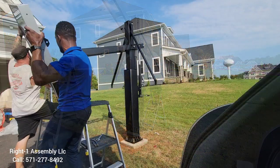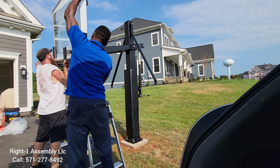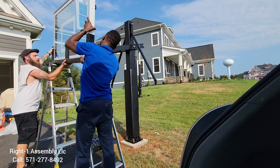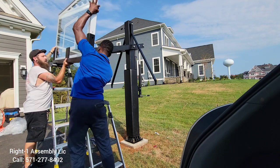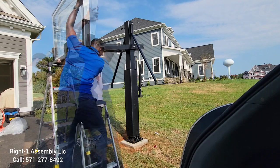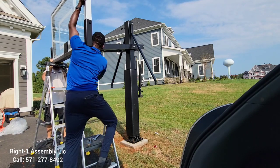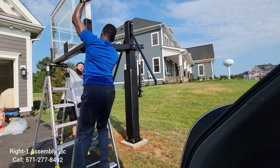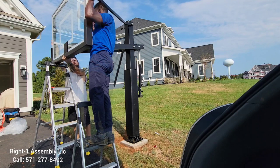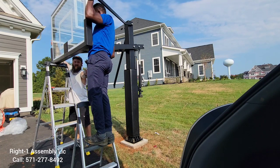Another very important step. This thing is so heavy. One of our guys called out on us, so unfortunately it's just the two of us. Usually the manual says 3 to 4 people to do this, but we've been doing this for a while and sometimes it's just the two of us. This is so heavy, you have to make sure you're doing it right. Please don't do this if you don't have the experience to hold this thing firm.